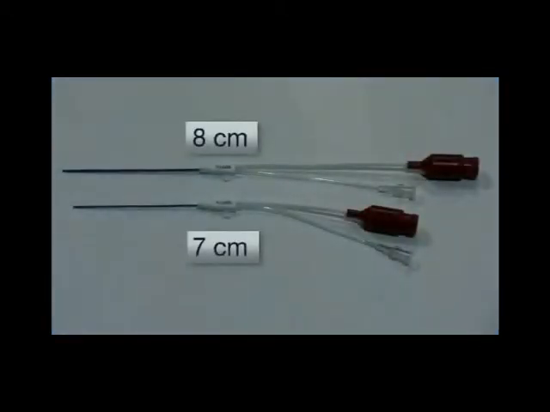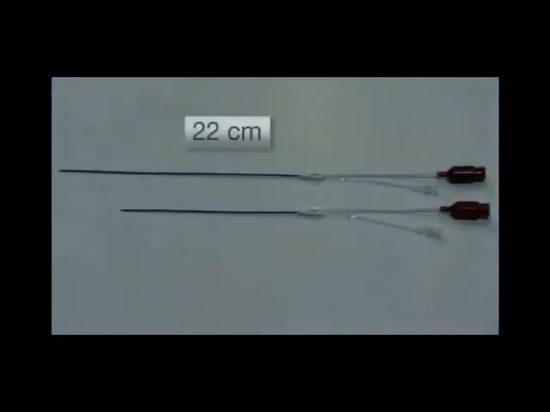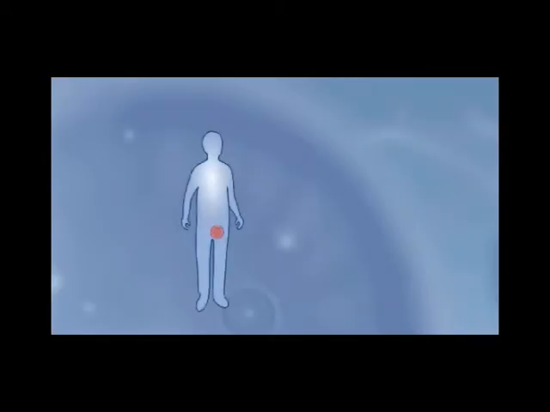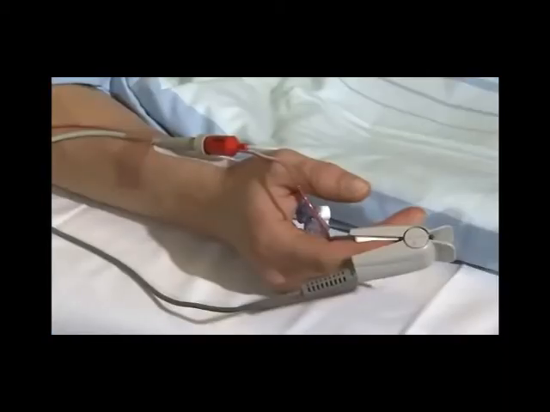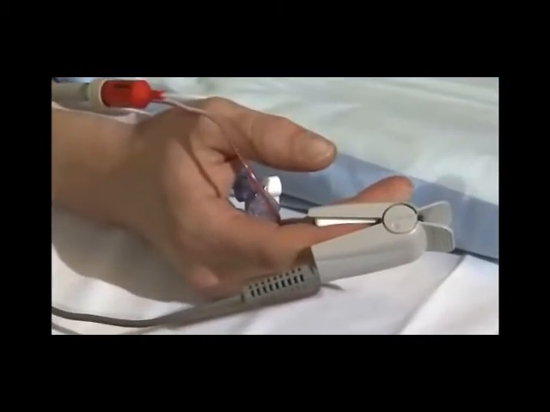Catheters with a length of 7 or 8 centimeters are suitable for the axillary artery. You can also insert in the brachial artery at the elbow, and the appropriate catheter is 22 centimeters long, or if you enter it at the level of the upper arm, you can use the 16 centimeter. For certain indications, a special Picco catheter can be placed in the radial artery, for instance during an operation. In children, thin catheters 7 or 8 centimeters in length are placed in the femoral artery. As with all arterial catheters, it is important that you monitor the peripheral circulation while it is in situ.